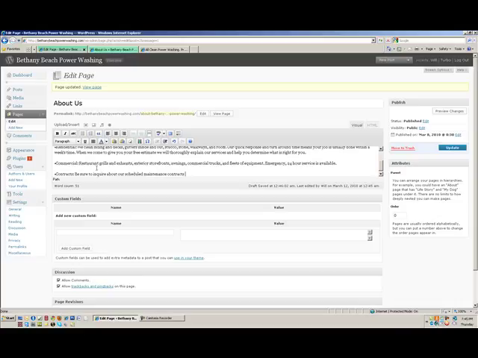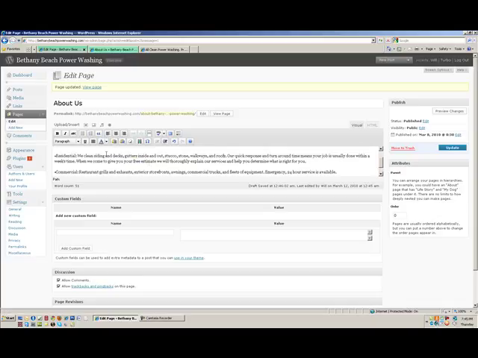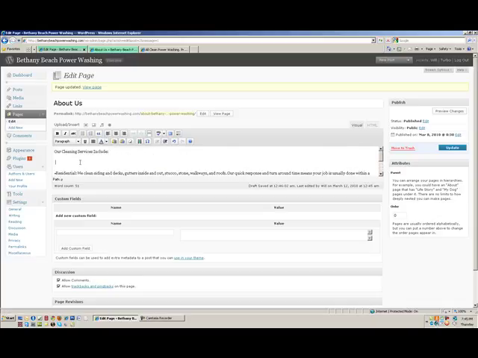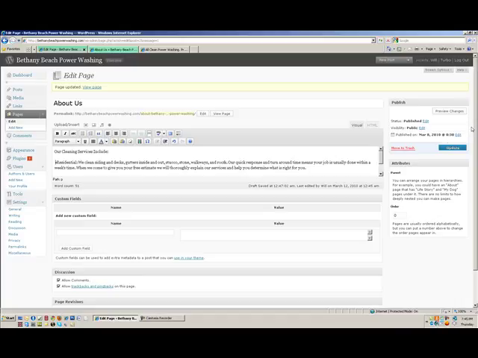The good thing about that is that when you copy and paste from somebody's site, or from one site to another, there may be things that are affecting the font, the size, the color, and all that stuff. By copying it and pasting it right into a plain text document, it'll take all that out, so it'll not mess up the page. Once you're done, you click update, and that's it.